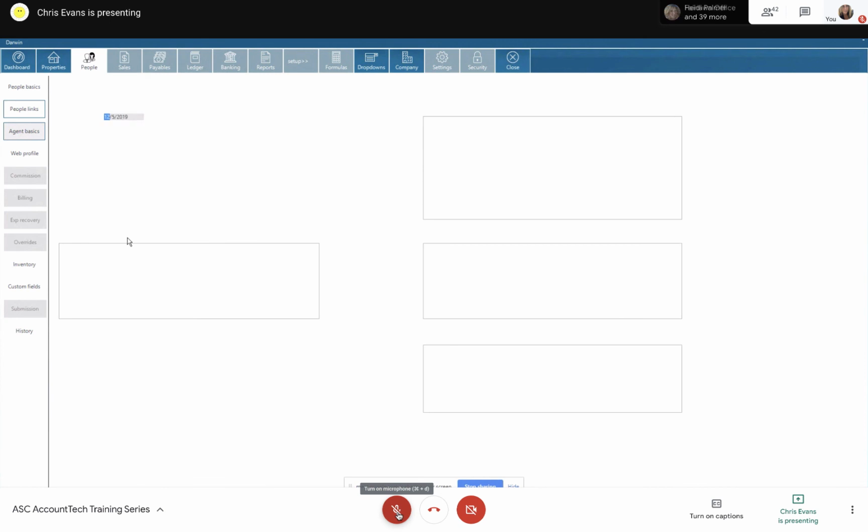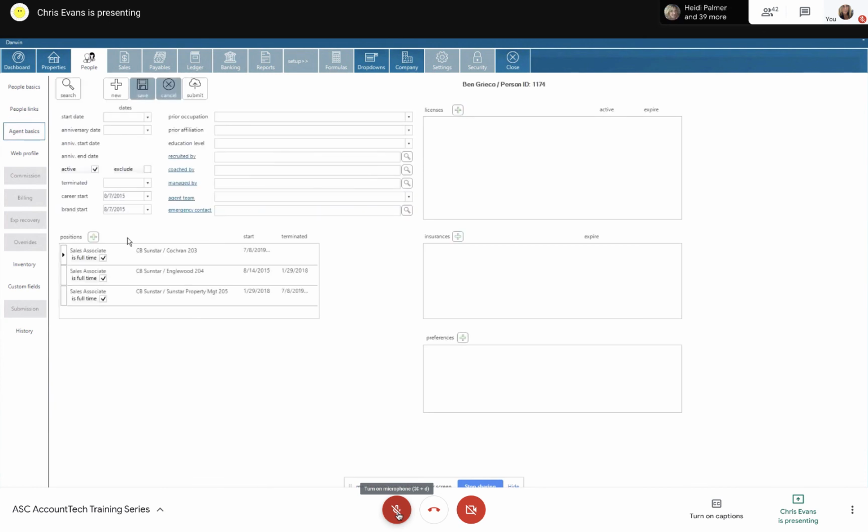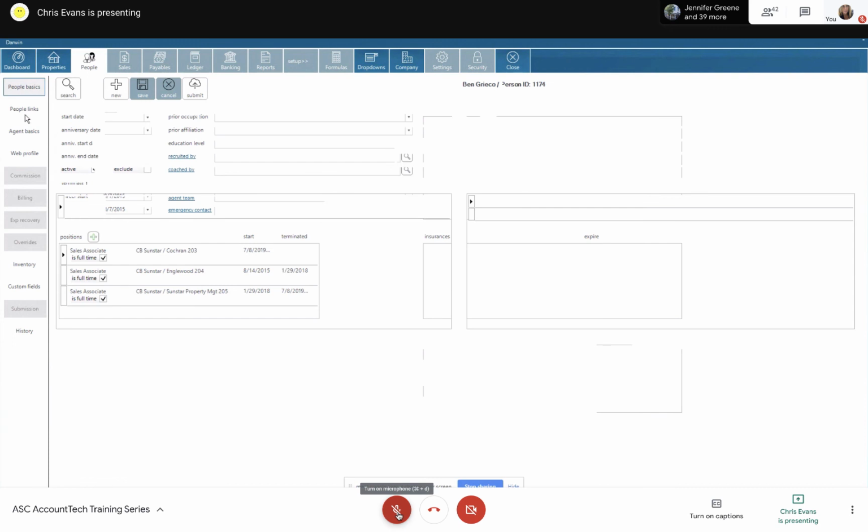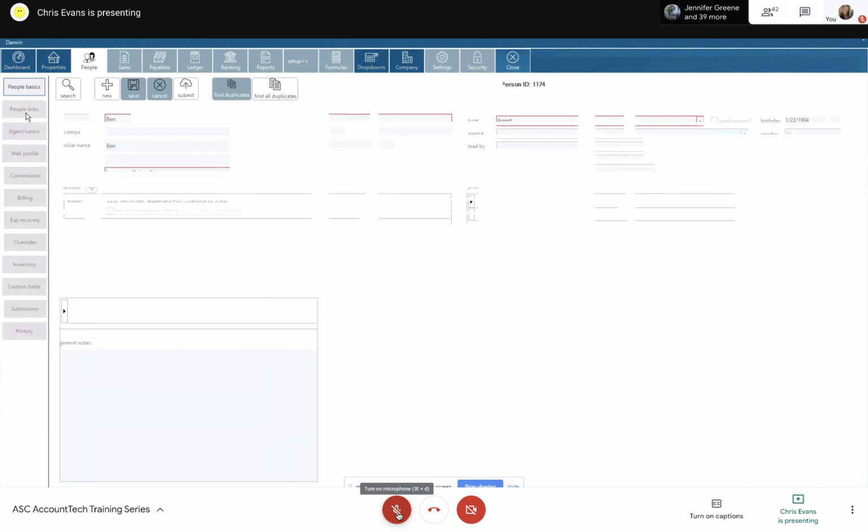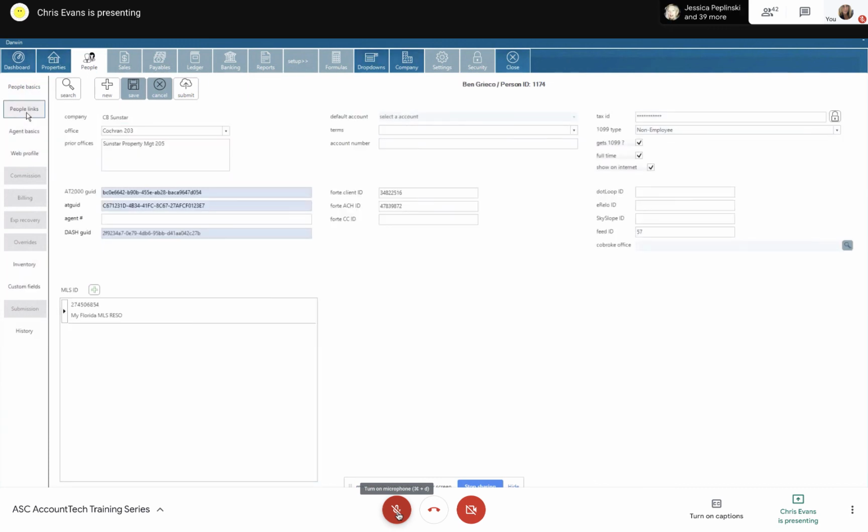Hey, Lori, could you go back to that screen again there, please? To the people links. I wanted to point something out to everybody. Okay, right there. Do you see that 3 of those over to the far left under the AT 2000?